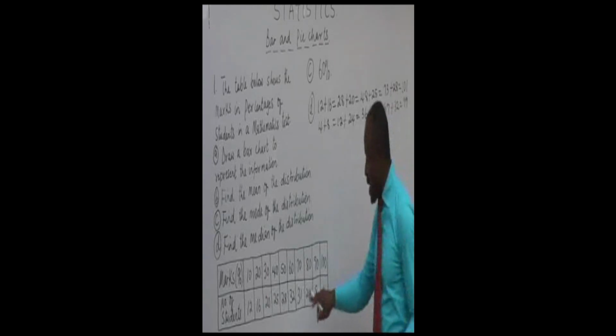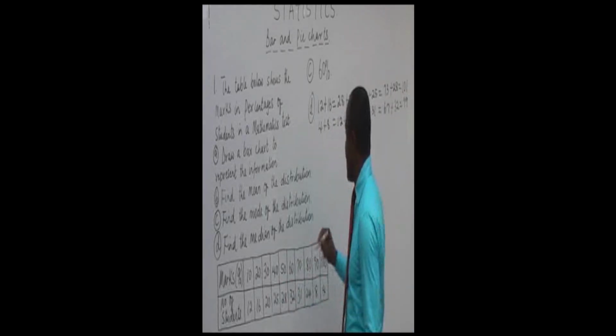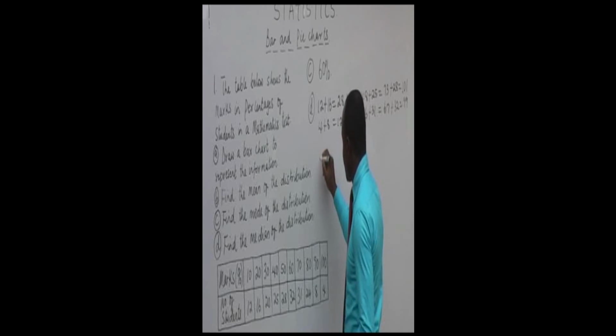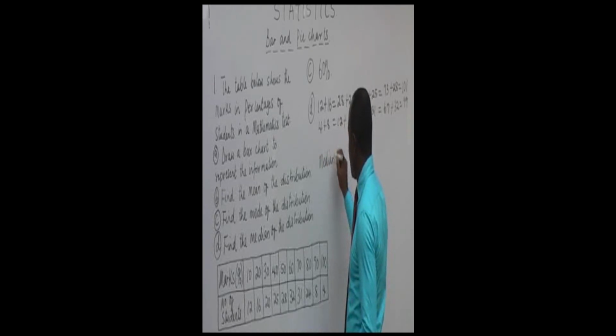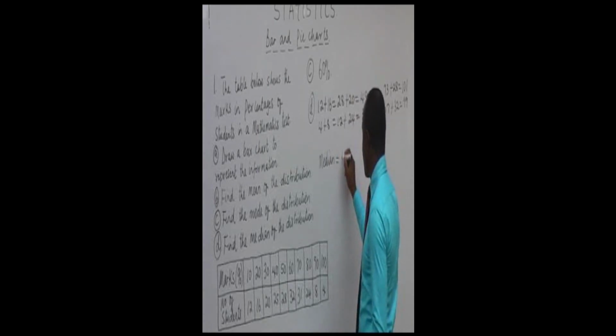You're not going to take this one because this one is not yet up to the median number when you have added the number of students that participated. So this 28, you can see that 28 tallies with 50. That means our median mark is equal to 50%. And that has brought us to the end of this question.